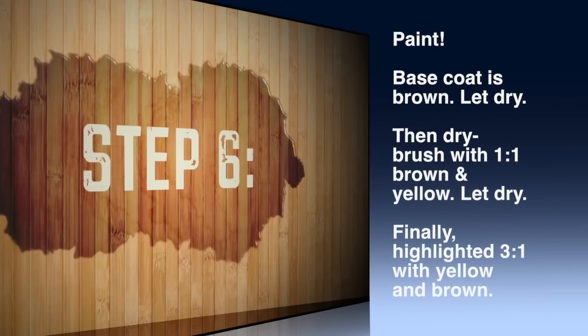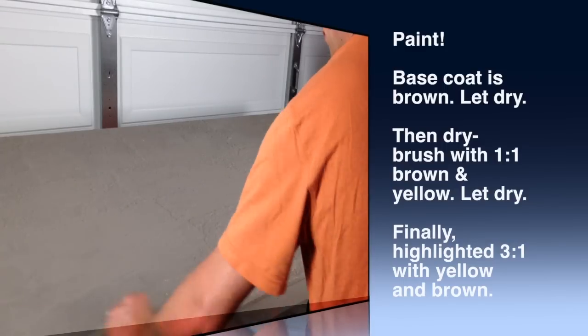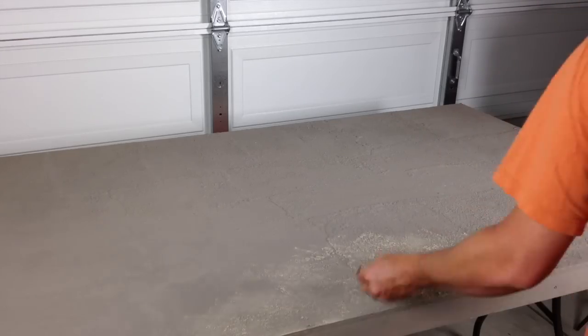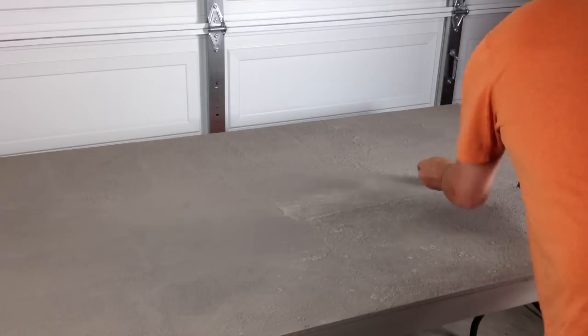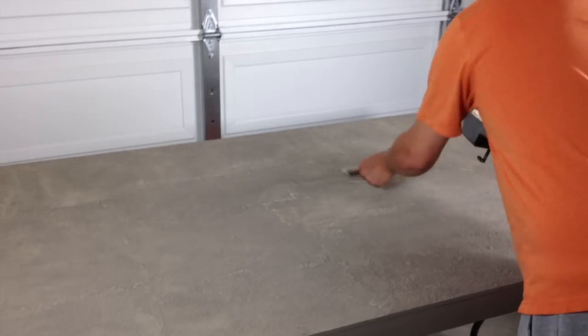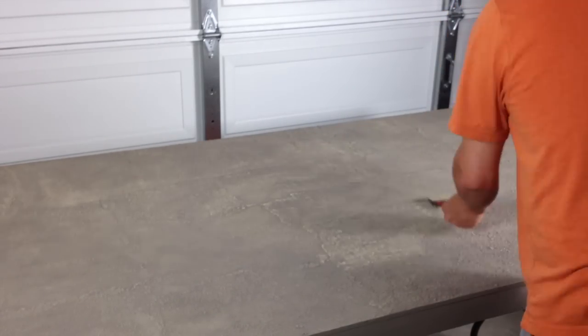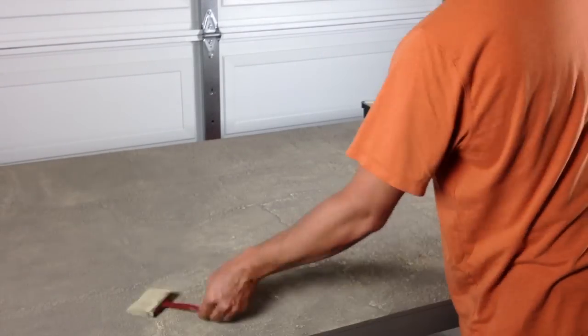Go ahead and paint it brown or any color that you wish. I didn't show us painting it brown because it's boring, so I'm showing the highlighting part — this is the fun part. You can really see the texture start to come out in the lighter coat. The darker that you see is basically the base coat, the primer. Then this is a yellow mixed with kind of a tannish brownish color that we created. You can go to your local hardware store and pick out all the colors you want, or just use leftover paint you have around the house, which is basically what we did. Here's a hot tip: use the flat part of the sponge or brush and tap it on there instead of painting it on.